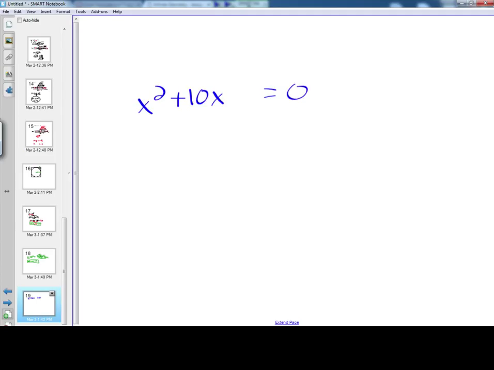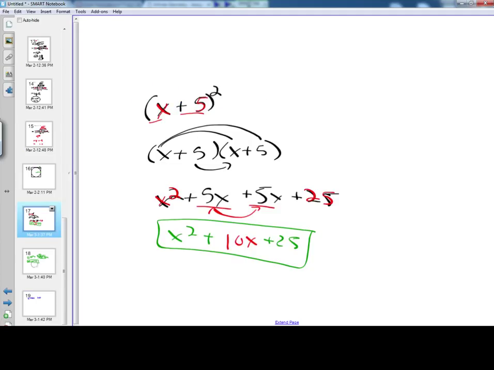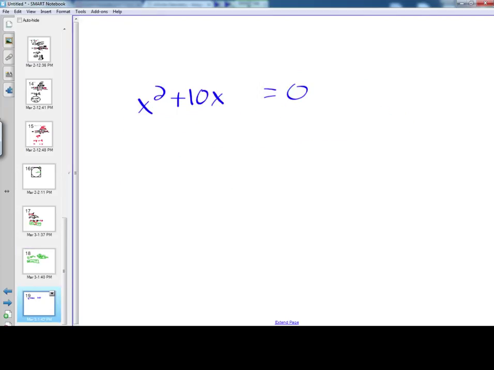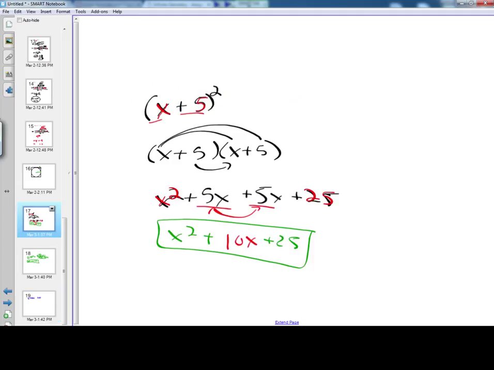Okay, examine the structures. Here, it's missing something, isn't it? What's it missing? It's missing the constant, the number by itself. So what we're going to do is go through this process called completing the square, because I want to convert it to something like that. I like that, especially if I'm working with a circle. Because I know that what happened to the x? It got moved, right? But if I look at this, can I see what happened to x in that scenario? No. So I like the top one, don't I? So what we're going to do is go from something that looks like this bad boy to something that looks like that. Much better for us. Easier for us to interpret.